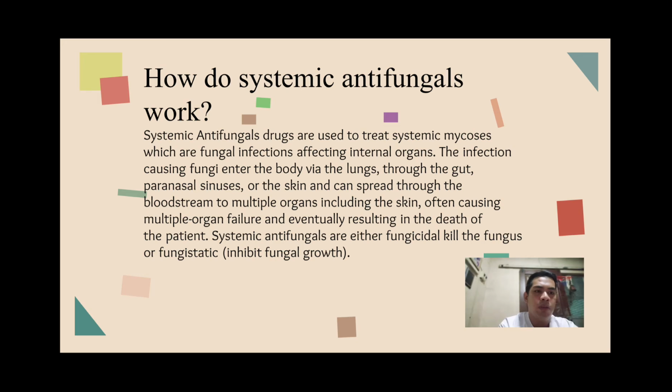So how do systemic antifungals work? Systemic antifungal drugs are used to treat systemic mycosis, which are fungal infections affecting internal organs. The infection-causing fungi enter the body via the lungs, the gut, paranasal sinus, or the skin, and can spread through the bloodstream to multiple organs, including the skin, often causing multiple organ failure and eventually resulting in death.